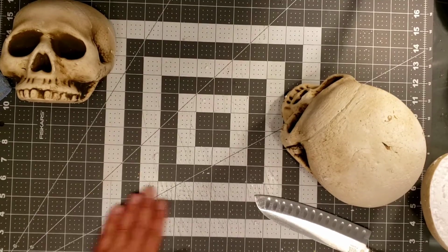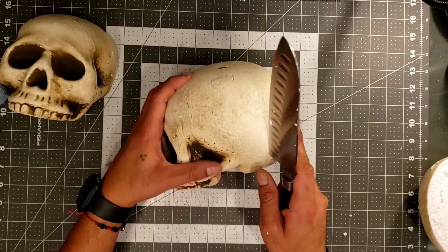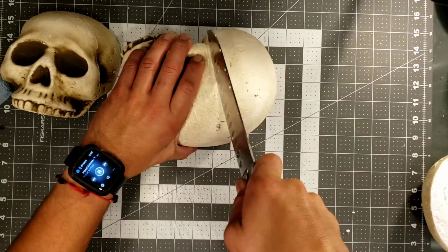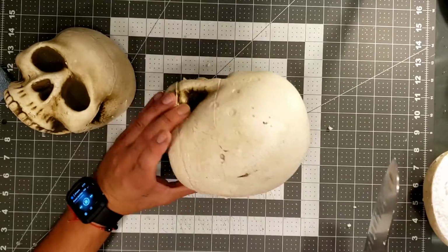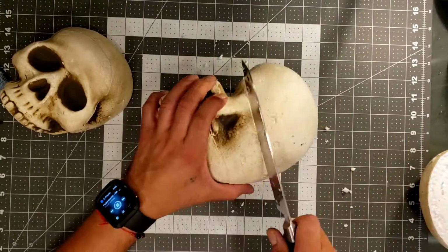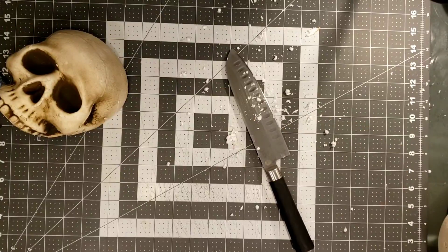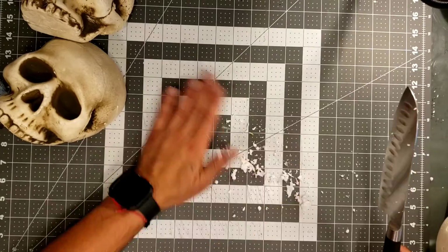So right here, I'm just cutting them with a regular knife. And that's the method that I do, which I also found helps you keep the same measurement all the way around. But anywho, if you guys have one of those foam cutters, like I said, that would make it a lot easier. I thought I had one, but I could not find it, but we found a knife because we got a whole drawer full of knives downstairs in the kitchen, so that worked perfect.